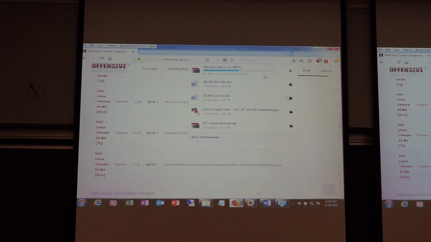So we've downloaded the iOS image, which is good. We need that for GNS3. We've started the download of Kali Linux, which is good. We need that. And hopefully we've installed VMware by now. I'm kind of dragging my heels to let you guys catch up to install VMware. Sure.